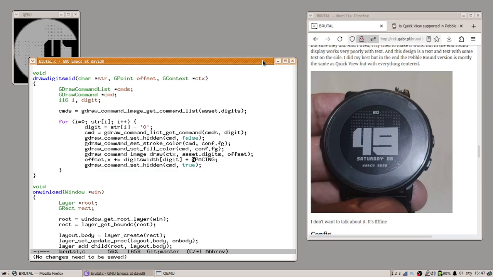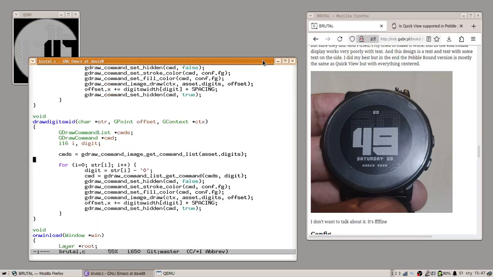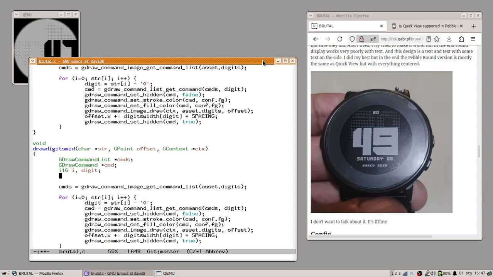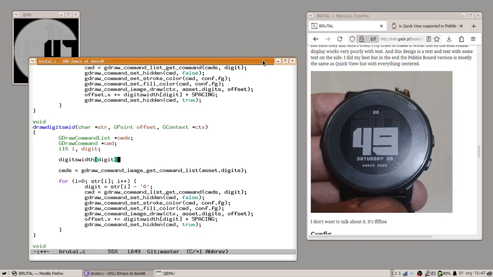Right, so I think what we do is we get the digits width in advance. And yeah, we're gonna call draw digits left with modified offset.